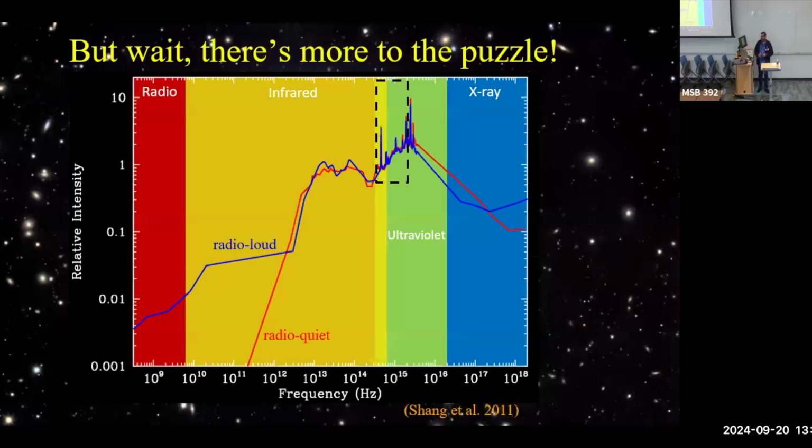Okay? And the question, of course, then becomes, what components do you actually need in order to be able to explain the breadth of information that you were getting from this? And that's what the next portion of this introduction is going to tell you. So I'm going to start with the X-rays, and then we're going to go toward longer wavelengths.